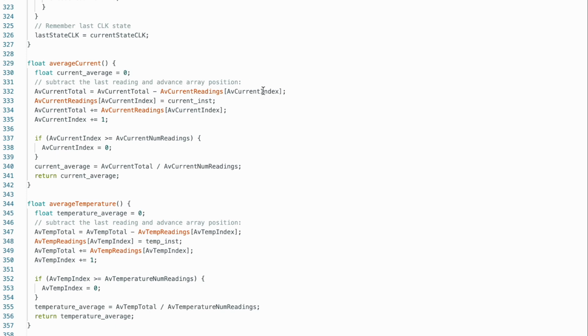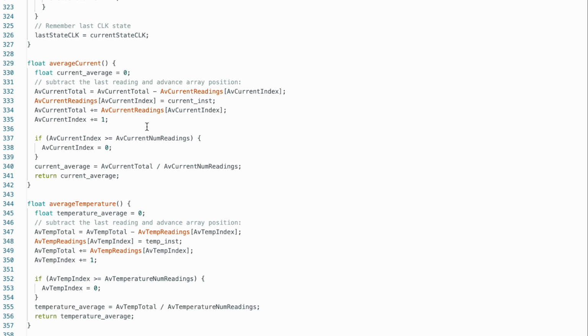And what I do here is take the last total and take the last value I put into the array off there, and then I replace that by the current instantaneous value, and then just add that into the running total and increment the index.